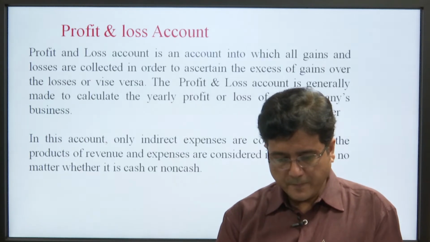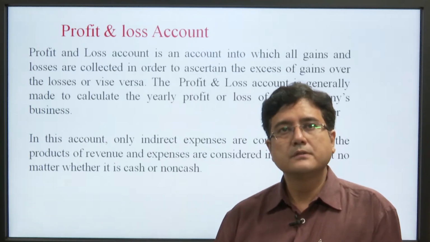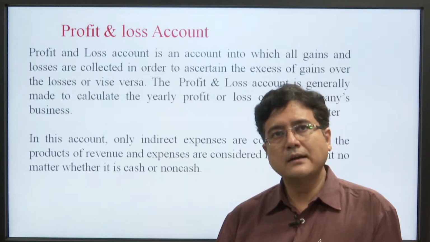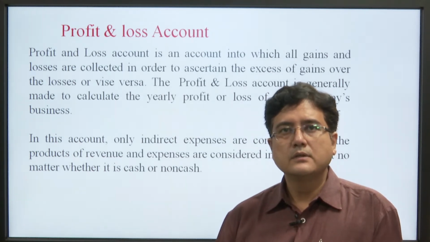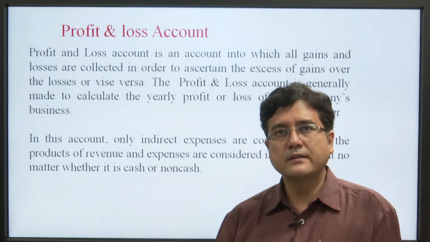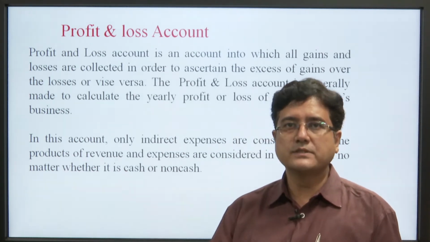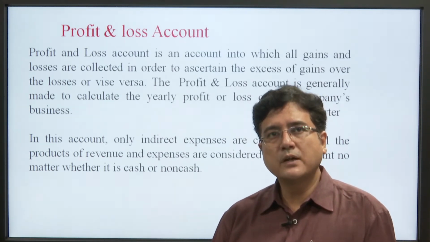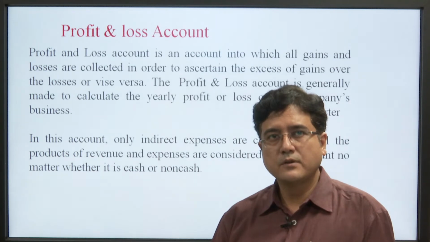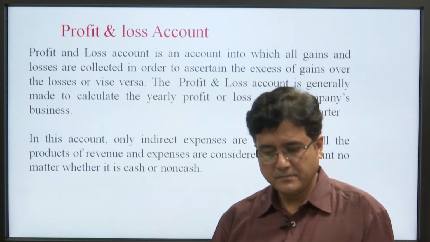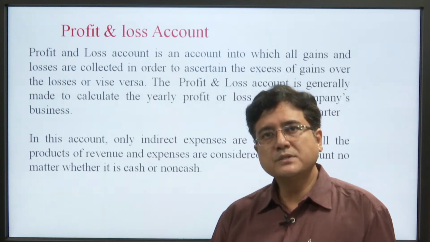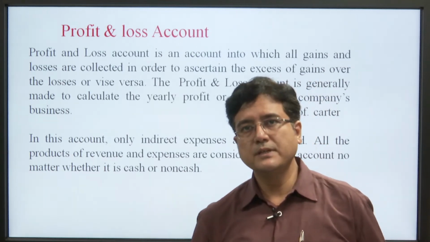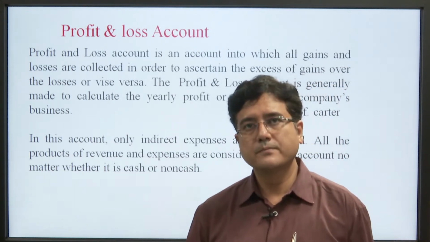Profit and loss account is an account into which all gains and losses are collected in order to ascertain the excess of gain over losses or vice versa. It is generally made to calculate the yearly profit of companies. It shows the net profit. Company started the business to earn profit.